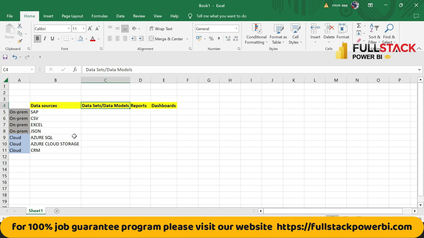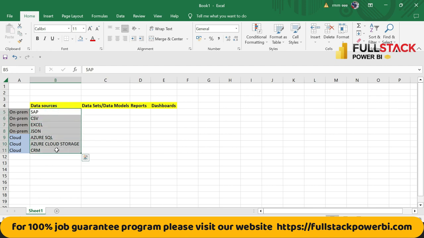So I already told that data sources and data sets both are not same. Okay. So if we have a requirement like you want to prepare a data set by using all these data sources. Suppose if you take Excel, it contains multiple sheets. But for our requirement, we will take only one sheet from the Excel. From SAP also some data. Like this, we will create a data set from these kind of different data sources.